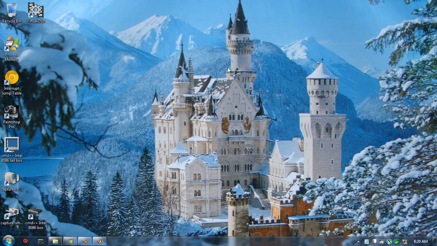I just thought I'd let you have a look at my changed background. Thought it'd be nice to have a kind of a wintry scene for the beginning of the cold month, or one of the cold months anyway, Christmas month. And what could be more Christmassy than the castle of Ludwig, the Mad King of Bavaria.